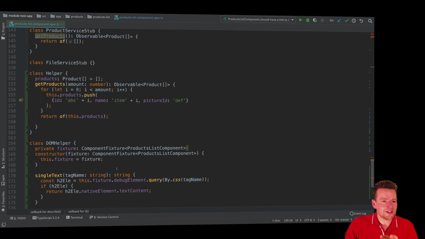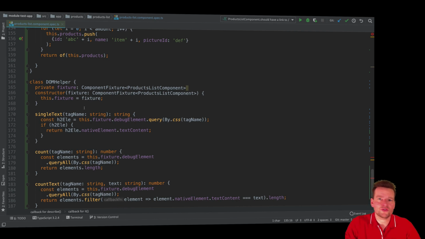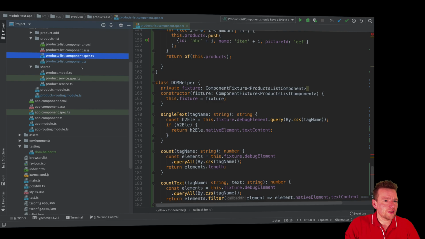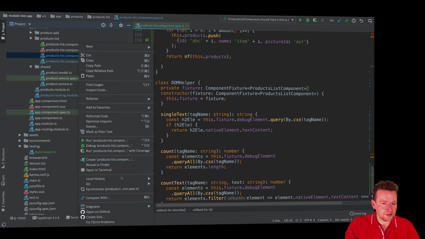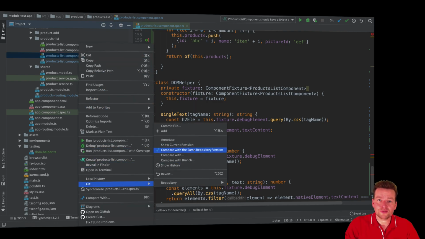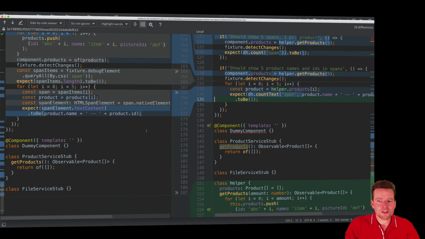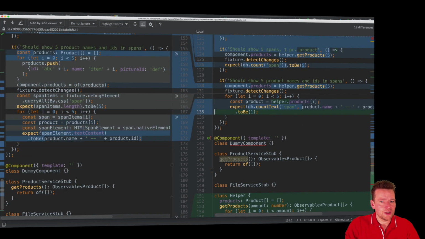Now, as I said, you could keep just changing this. Next lesson, we'll try and move the DOM helper to something we can use again and again. But let me show you one thing before we end it, and that's going in here and using the previous version on Git and checking out the code right here. First of all, we had 172 lines before. Now we have like 135. So we just cut off 37 lines.